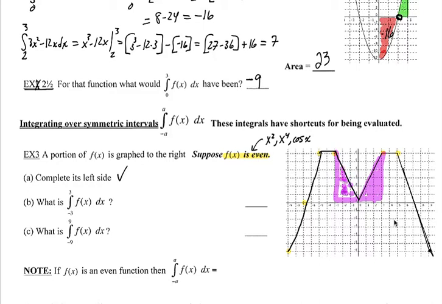So the area over here on the right side is the base of 3, height of 6, so that area is 9. We've got an area of 9, 2 groups of those, so the total area is 18. And now if we, actually let's do this. This area here is 9.